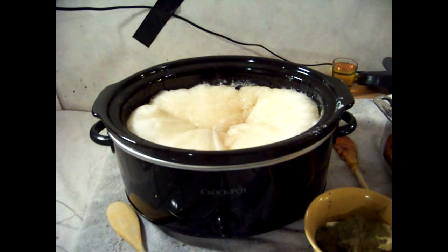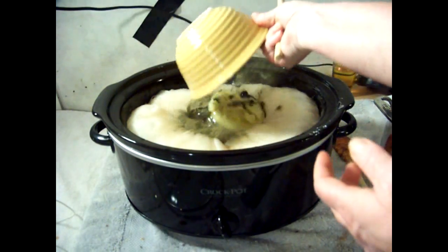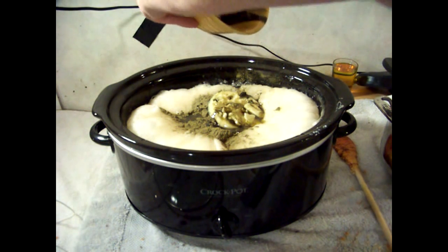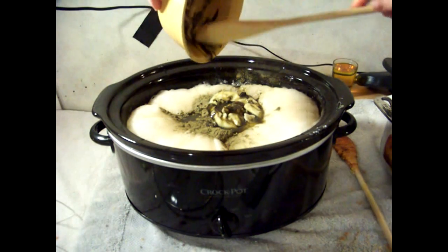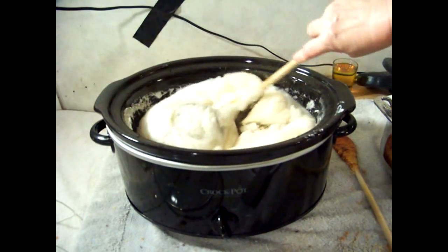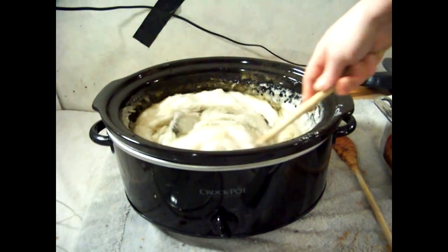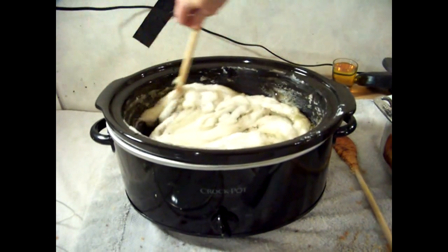Okay, this is our pine and tea tree. Now I'm doing a double batch. So I'm going to put my superfats and my colorant in. And I'm using cocoa butter, unrefined organic cocoa butter, as one of my superfats, and that has to be pre-melted.